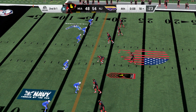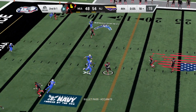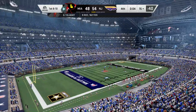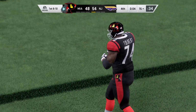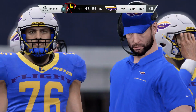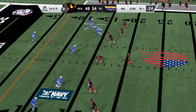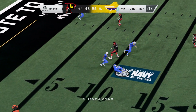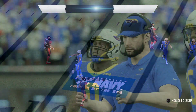That last catch short of the marker by just a yard leaves him with a very manageable 2nd and 1. 2nd and 1. It's a short one here, complete to the tight end. Now they do indeed get the timeout, so all is not lost. They'll have a chance for one final heave to the end zone. One final shot. They'll look to throw. And that is going to seal this victory as time runs out.